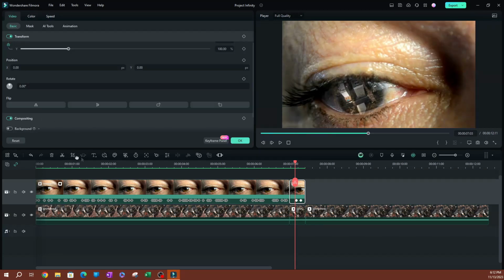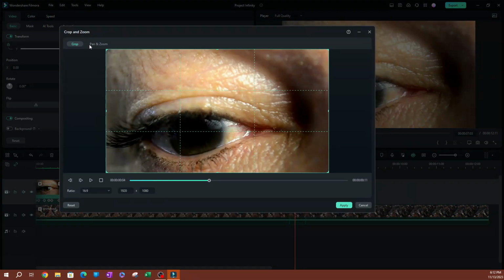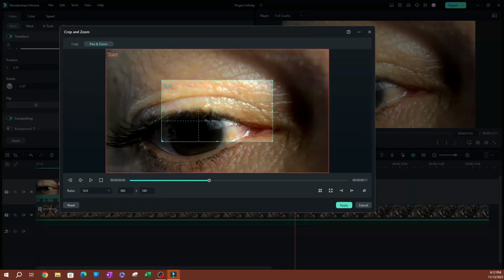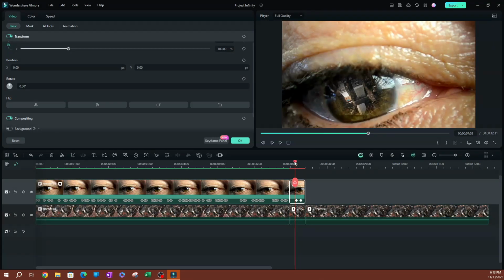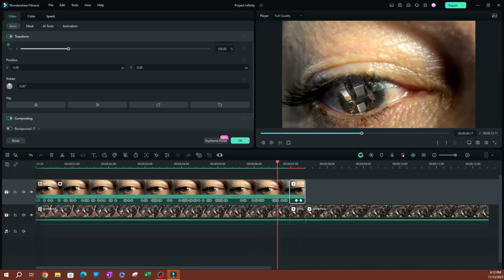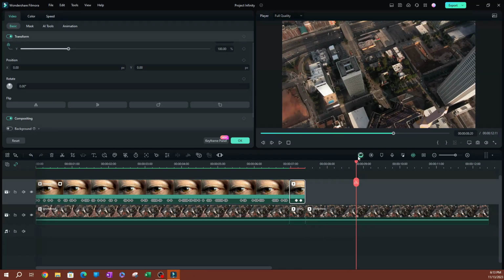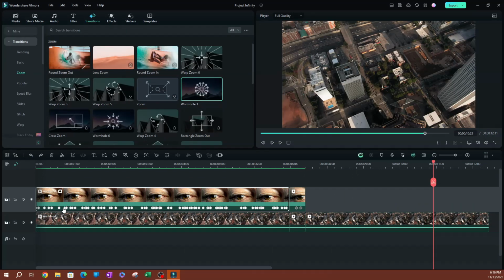The fastest way to do this is actually just click on the crop tool here. If you have the clip selected, hit the crop tool. We're gonna go ahead and select pan and zoom, right? So you have your end right here. You want to make the end really small. Okay, so now I'm gonna move this end point to right here in the middle of the eye, as you can see right here. All right, so I'm gonna go ahead and hit apply, and I want to show you how this looks here. I'll play this. Look at that. Pretty cool here.